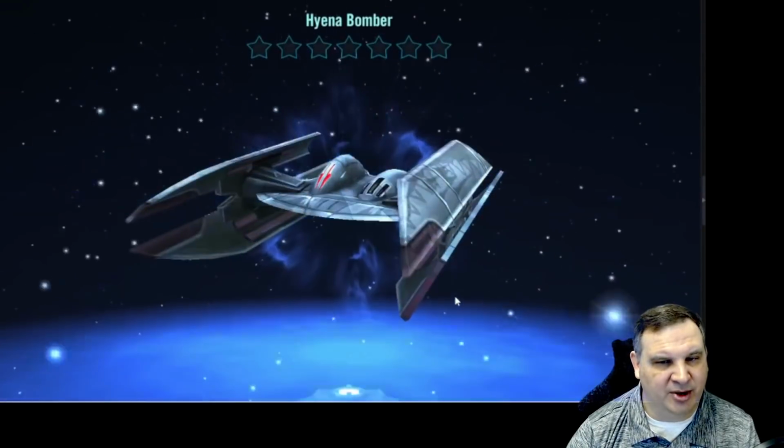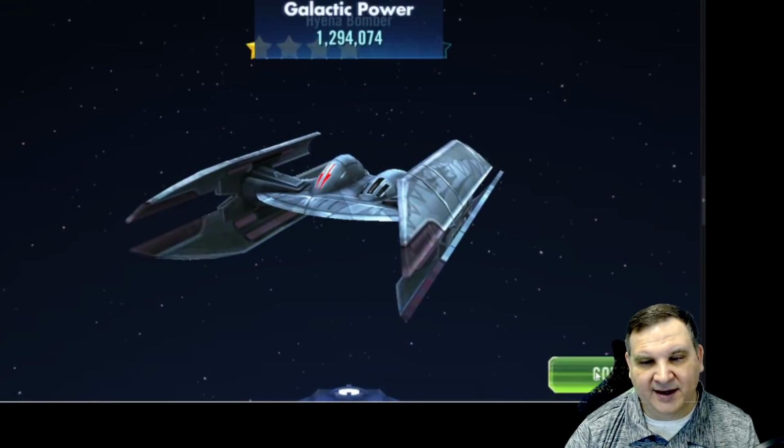So for both of those pilotless ships, I feel like having 80 shards already is statistically ahead of where we should be. But I'll take it. It's nice to have those ships.